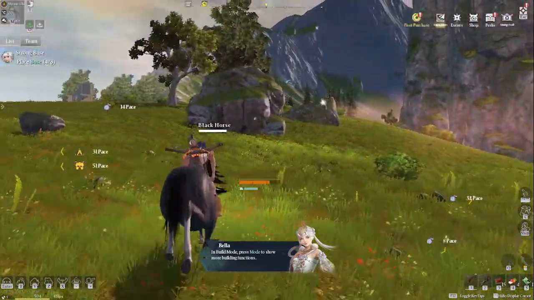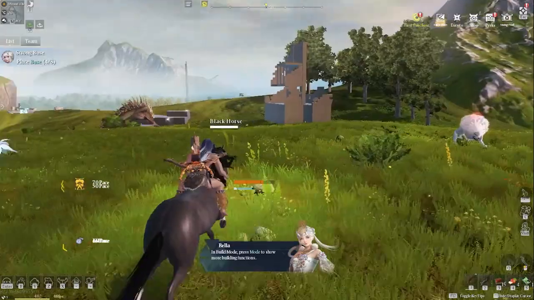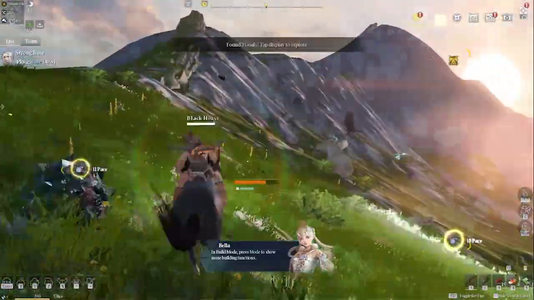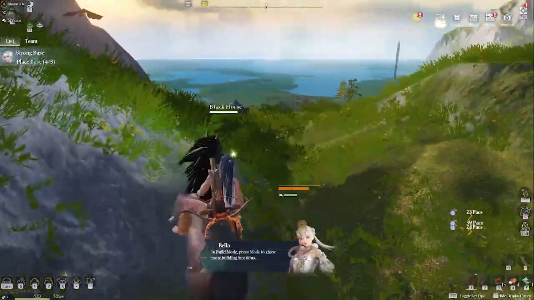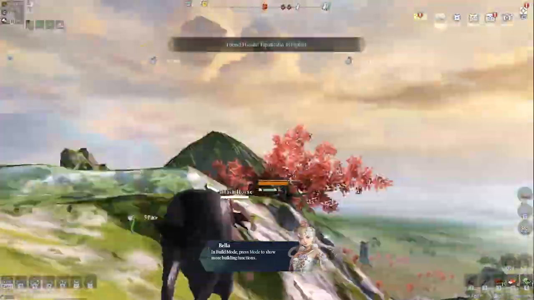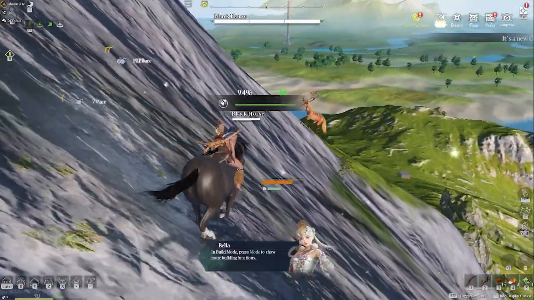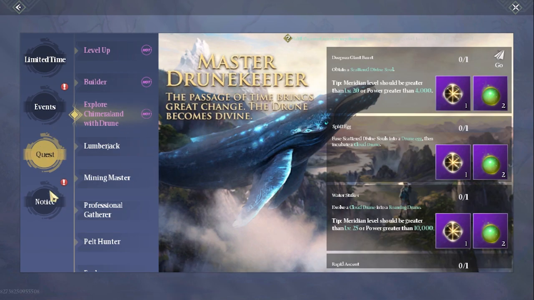Trying to look for the scenic point where we can get cowries easily. Ooh, a spike lizard. Oh, here we go. We got 1,000 cowries.